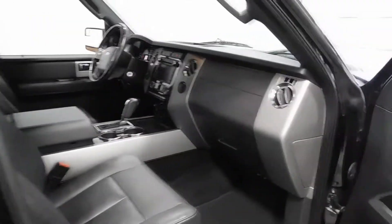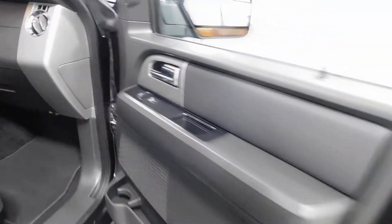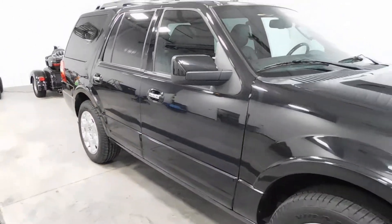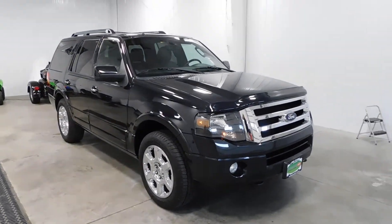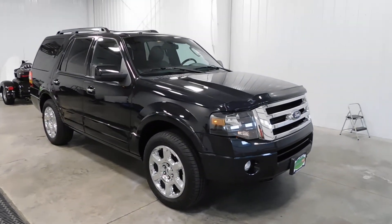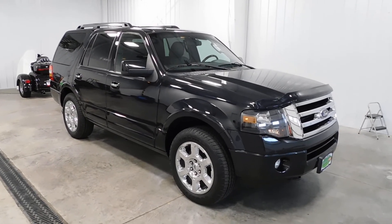So like I said, this thing is super clean. Fit the whole family in there — all the grandkids, whoever. Plenty of room. If you're not driving anyone, you can fold all those seats down and have a party back there. Inside the glove box you can find the owner's manual. That about wraps things up. If this vehicle is something you're interested in, you can give us a call at 513-420-0000, or visit us on our website at mtacautos.com, where you can find this vehicle and many of our other super low inventory vehicles. Take care and have a good day.